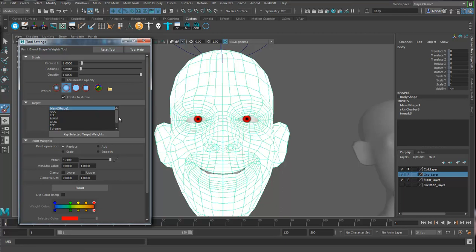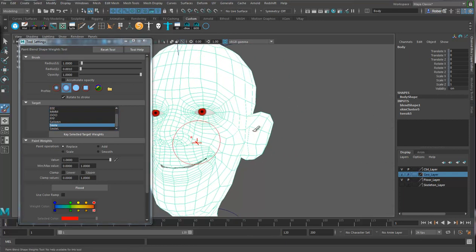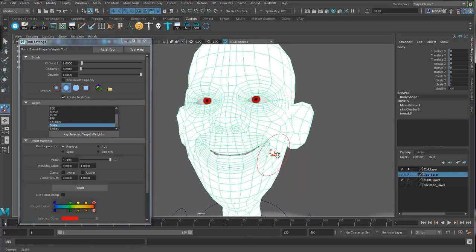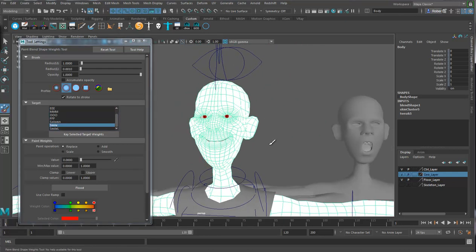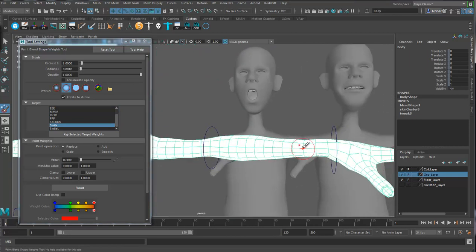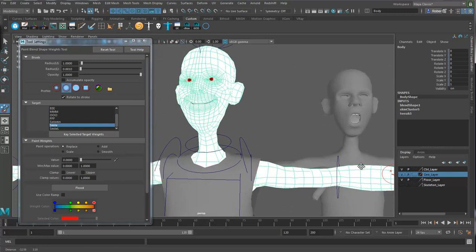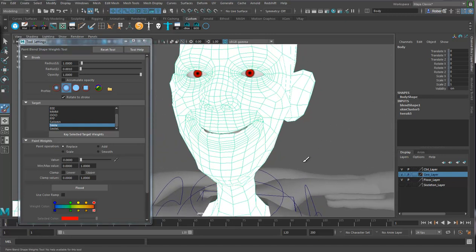Now, for the smile, and for some reason, maybe I wonder if it's because I changed the name of it afterwards. Okay, well, whatever. There's smile left, or this one here, we're on smile right. So if I go in here and I use replace with a value of 0, this is also really handy if you've got something like a vertex freaking out over here when you do your blend shapes. They're not working quite right. So this is handy. So I'm going to go in here and I'll paint the skin weights.